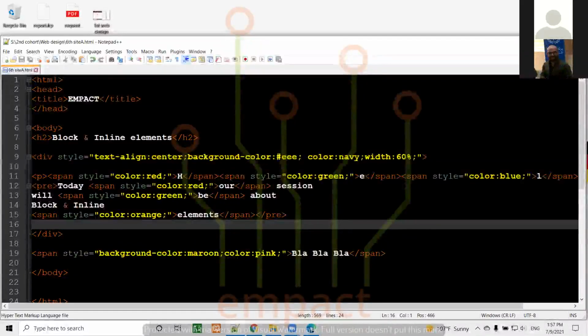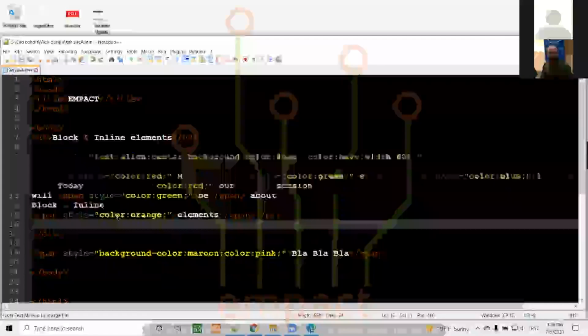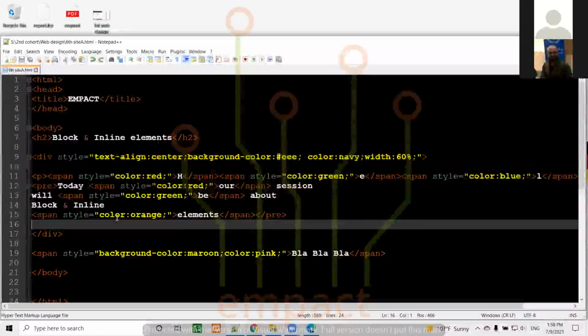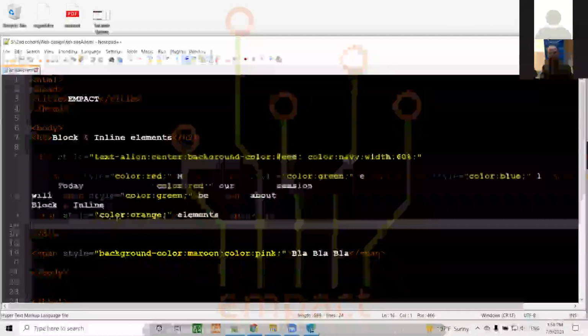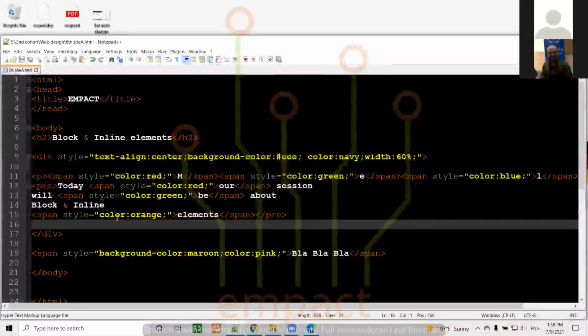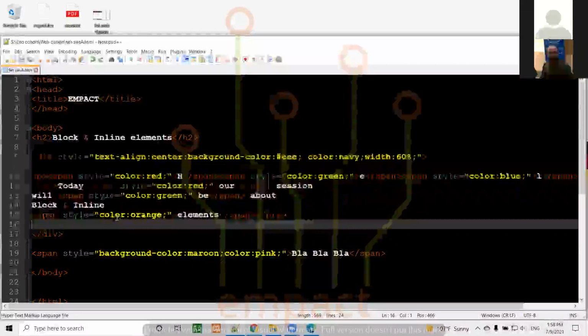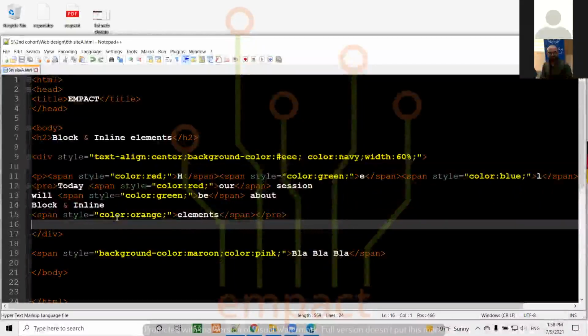So here we can see that an inline element can take the space that it needs. No more, no less. But the block element is so greedy because it will just say, okay, from A to Z, it's just for me. So it will take the whole width of the body if you are not limiting it.